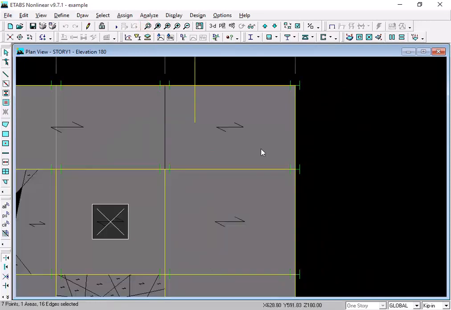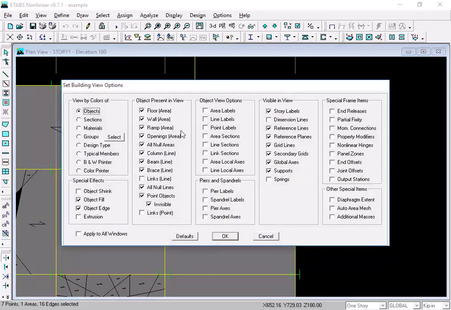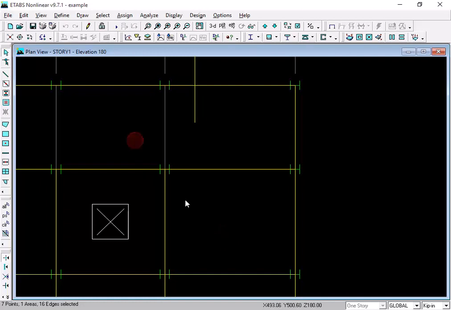For example, this beam, if I make a window like this, okay, just a minute, let me switch off the slabs. I am switching off the floors right here. Okay, now look at my window. There is no beam which is completely in my window, although there are 3 beams which are partially in my window, but there is a column which is in my window. So if I do this, only the column will be selected, none of the beams will be selected.